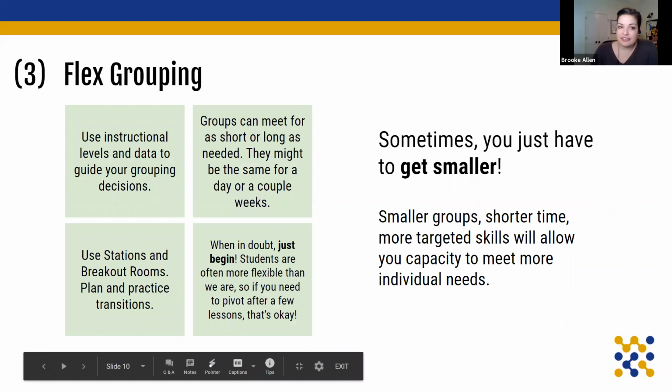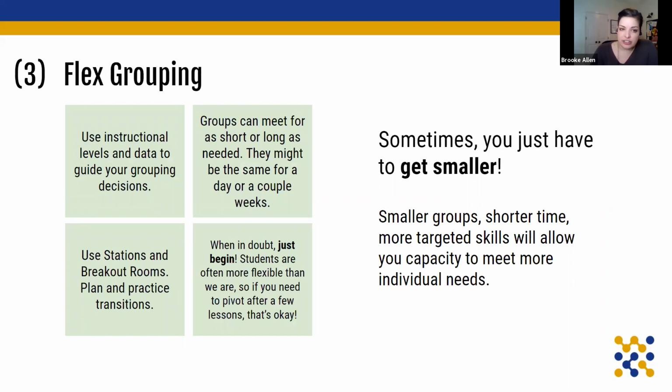We can flex grouping. So we use instructional levels and data to guide our grouping decisions. Groups can meet for as long or as short as needed. They might be the same for a few days, or they might be the same for a longer period of time. We can use stations and breakout rooms, plan and practice those transitions. And when in doubt, just begin. Students are more flexible than we are. So if we need to pivot after a few lessons, that's okay.